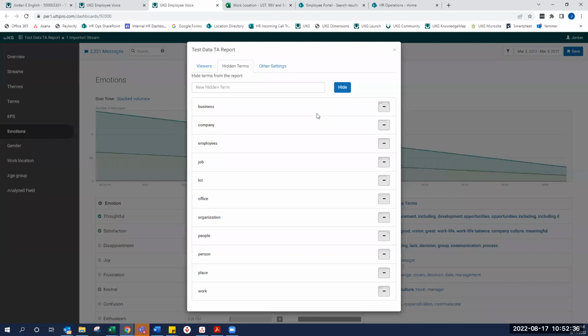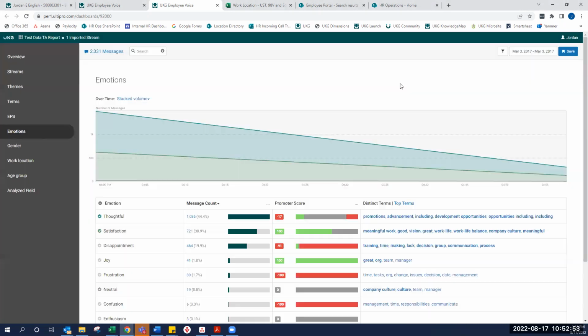All right, so any questions about text analytics? What is considered a term? Yeah, so for example, if we exit out of here, promotions, right? That's something I feel like is a term that can be used. It looks like so many people are talking about promotions. Maybe that means that we should make some action plans for that.